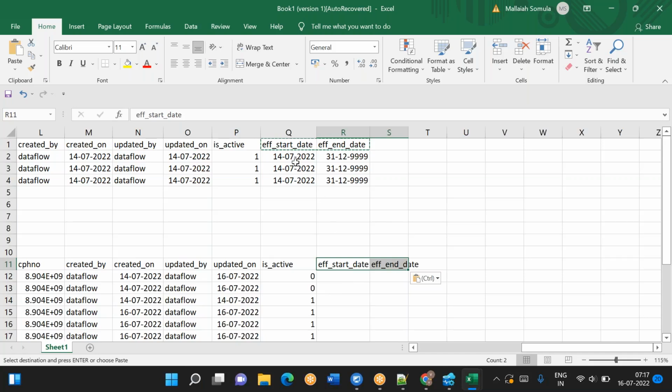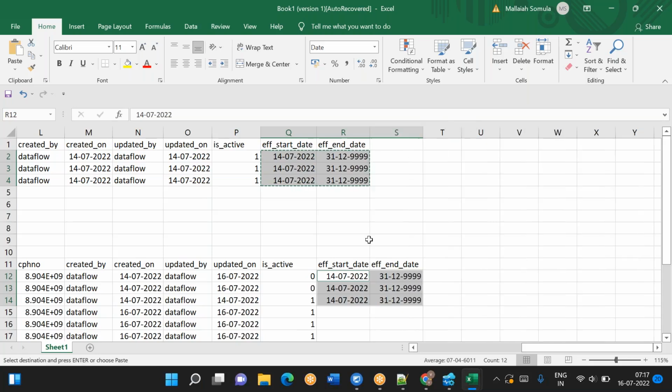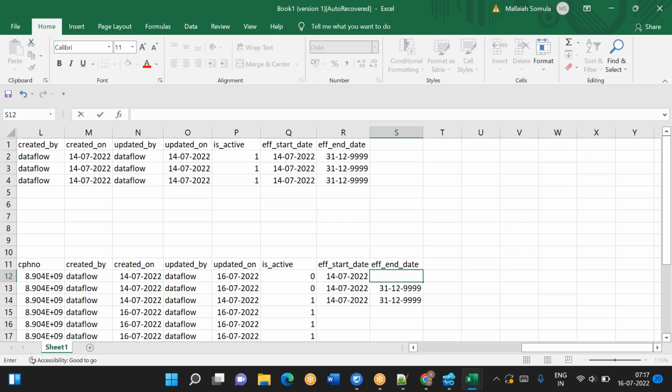So now let's say for these three records, earlier it was like this. For the first three records it was like this, but for the first record and second record, this is ended. The time is ended for these on 16/07/2022. Okay, same for this record also. And what about the remaining records?